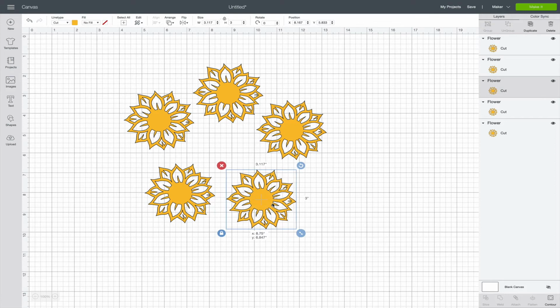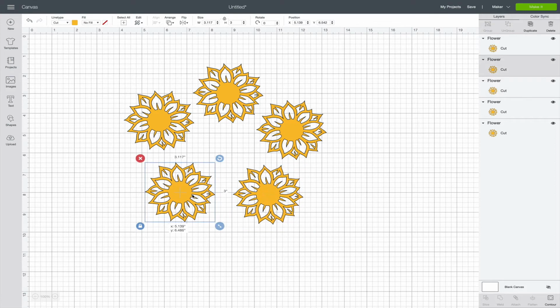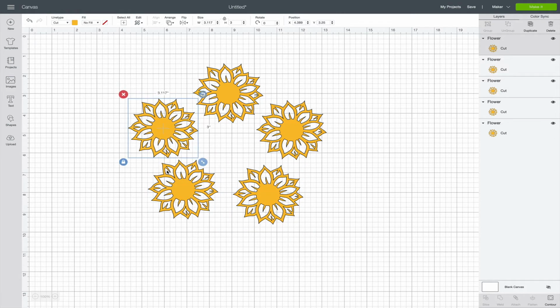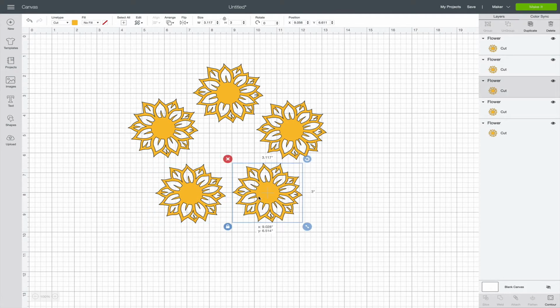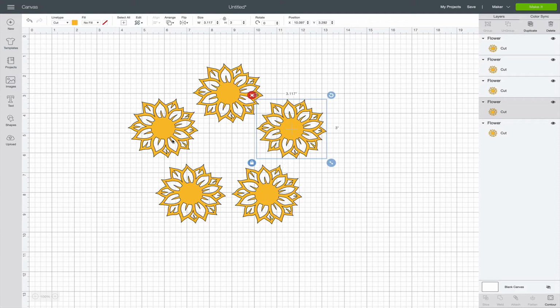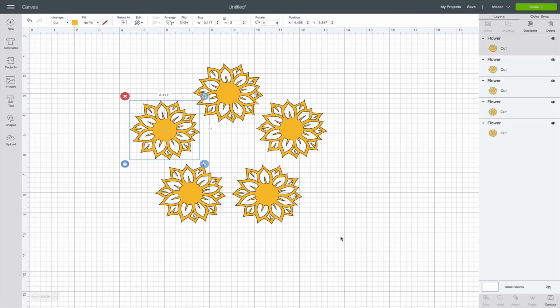Now I'm not going to print out this image, so I'm not going to worry too much about whether they are aligned perfectly symmetrically, and that is a feature we do talk about in another video if and when you are ready to focus on perfection, but let's just learn some of the basics for now.